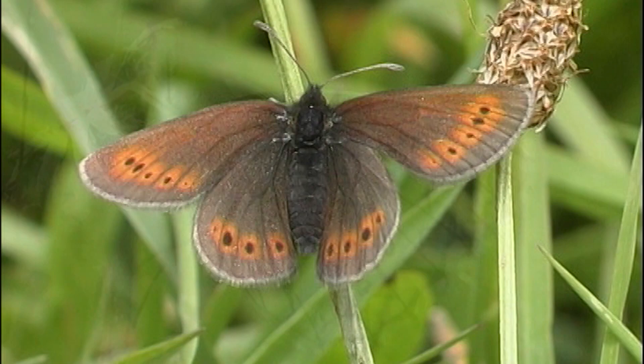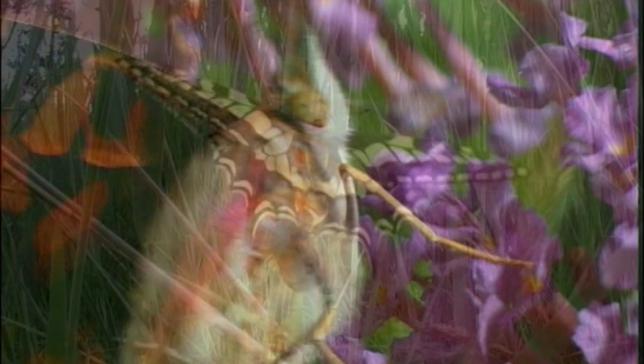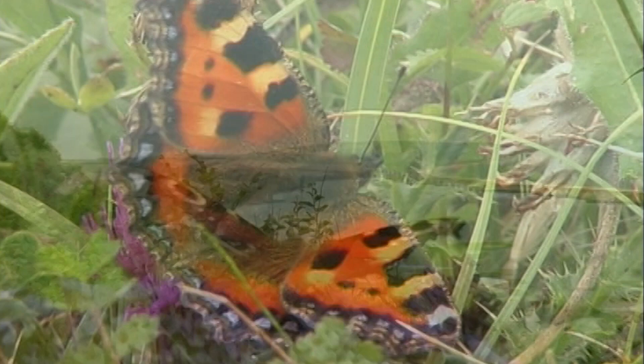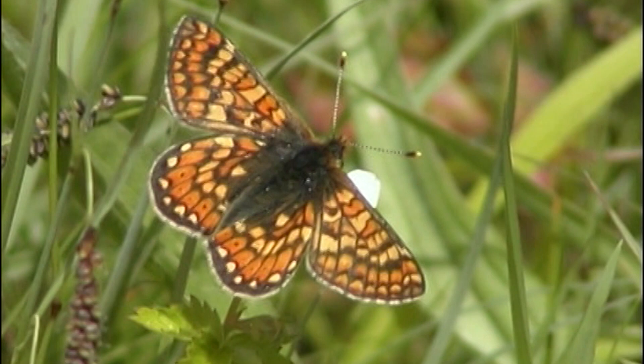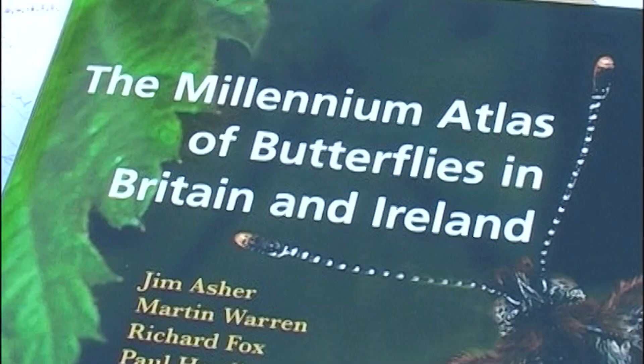They've had and will have their ups and downs. Some are winners, some seem to be losers. Can we help turn losers into winners? That's what Butterfly Conservation is trying to do, especially with this endangered beauty — the marsh fritillary. It's a symbol of the challenge to find out more, so that more can be done to save these flying jewels and give them a better chance in the future.